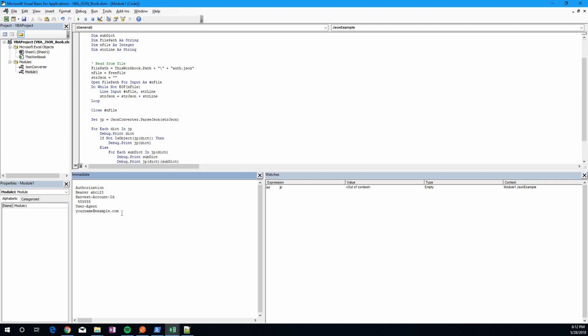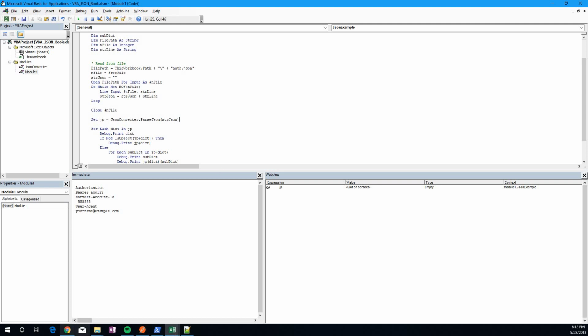Okay, but now when we want to put together our request to retrieve live data from Harvest, which will be our next step, we already know how to get the header information that we'll need to authenticate ourselves. All right, so let's do that. Let's move on to getting live data.